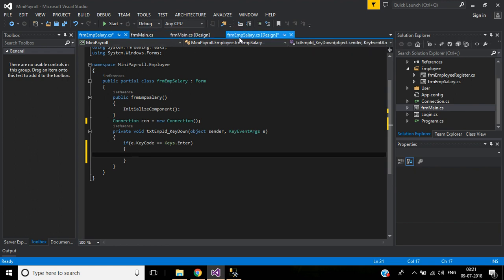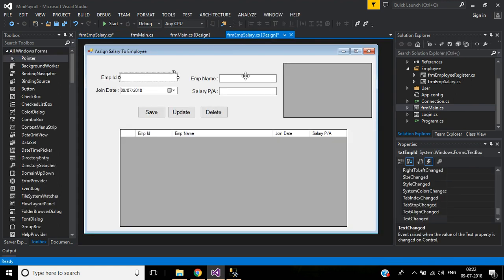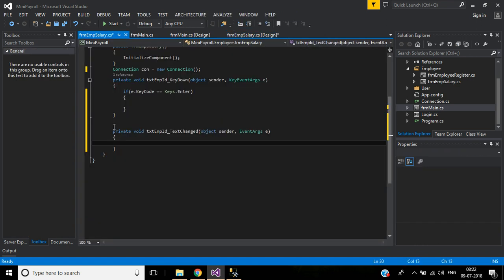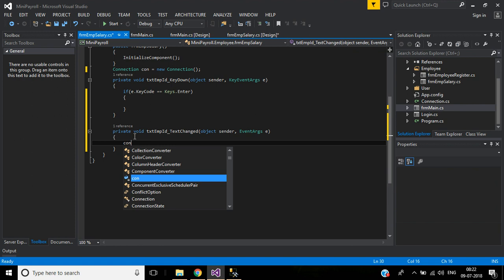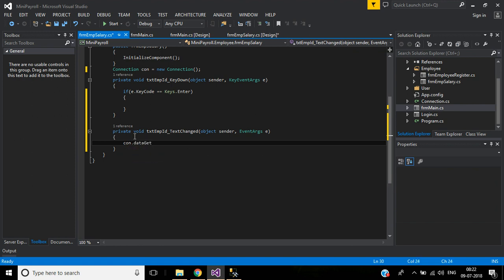For employee select text change event, first we will use text change event. Here data get method within double quote.